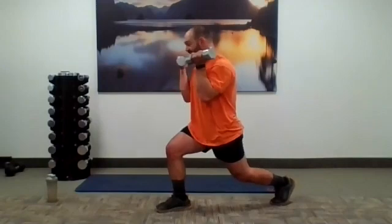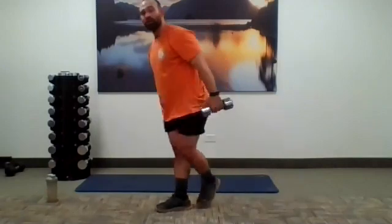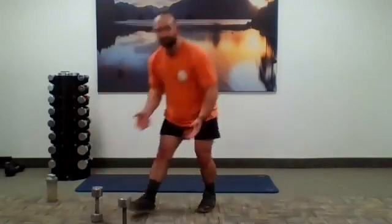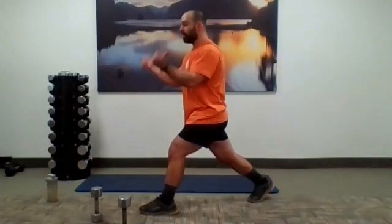Control the dumbbells, slow it down. Good posture. When you're doing these curls, I don't want you looking at your biceps. You can look at them later. I want you shoulders pulled back, bringing them up, slow on the way down. Slowing those reps down is going to really make that exercise harder, I promise you.